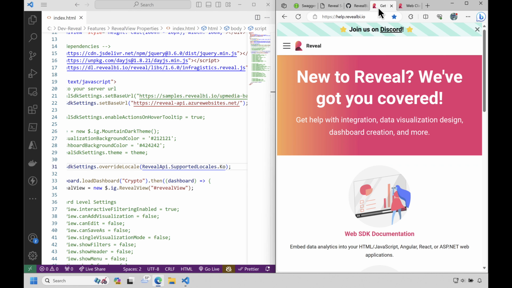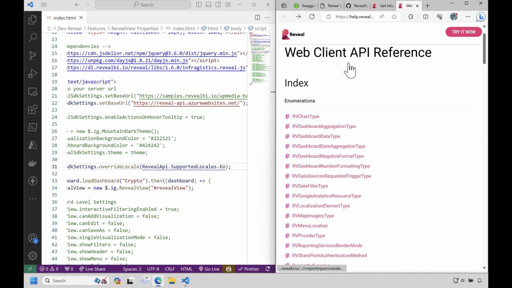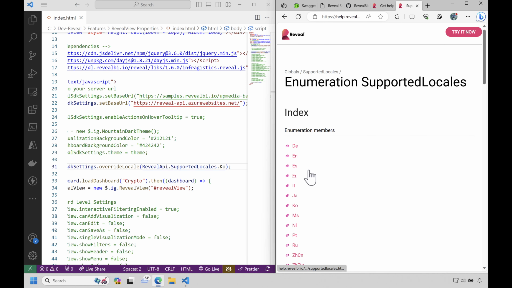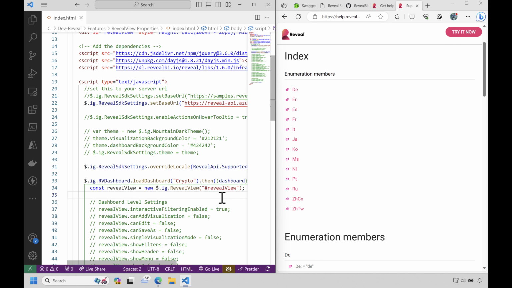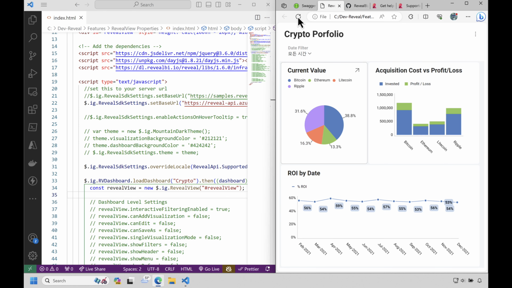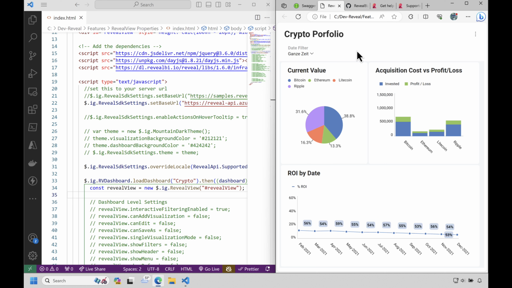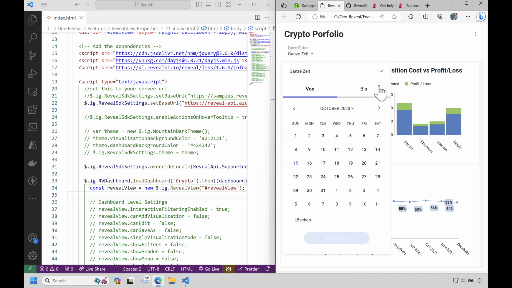If I went back to our JavaScript library and we looked at our supported locales, you can see we have all of these. So if I did, for example, DE, and in fact, let's type that in. We'll hit Control S for save, go back. Let's see if that is correctly on the server, and it is. So our localization pack is up there, and you can see we have all of this localized to German. Normally you're not doing this. I'm just highlighting that you can. So let's go ahead and comment that out.